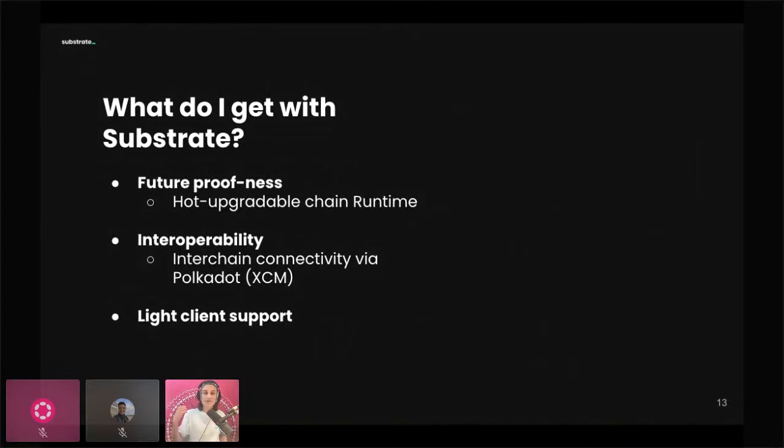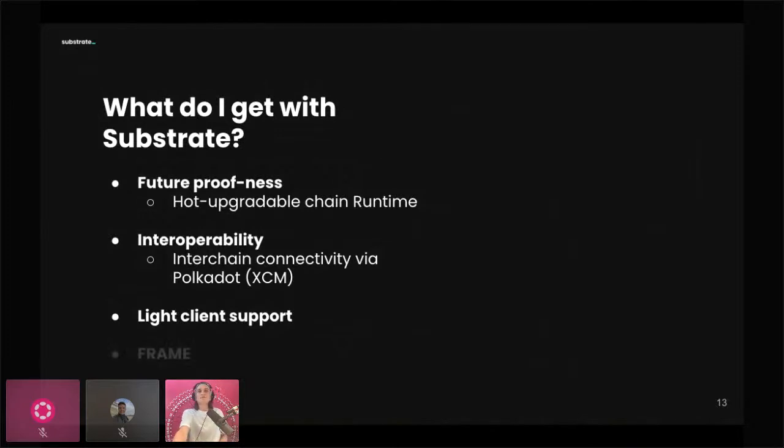Does XCM allow for Polkadot Kusama communication? The answer is right now, no. So Polkadot is a relay chain. Kusama is also a relay chain. The communication layer between relay chains really is done by bridges. I'm not an expert, so the quick answer is I would recommend you read the docs of XCM. There's a lot of really great development happening there. XCM v3 is coming out, and that allows for, I think, what you're asking about.